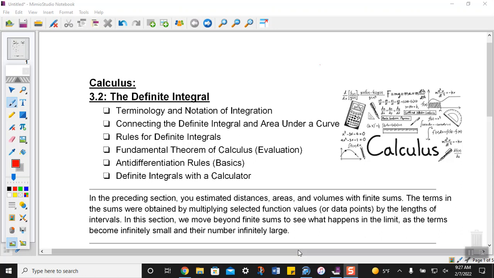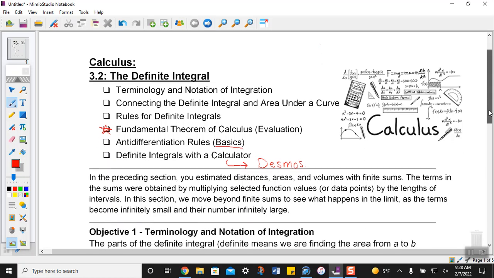We're going to talk about some rules for definite integrals, okay? The big one right here, put a star on this one, okay? Fundamental theorem of calculus, all right? We're going to look at how you evaluate that today, but that's going to be a big concept today. We're going to look at some antiderivative rules or some anti-differentiation rules, but just the basics for now. We'll get into the stuff that's more in depth probably by the end of the trimester, but probably more so in third trimester. And then lastly right here, we're going to look at how you find a definite integral with a calculator. This calculator most likely, my friends, will be Desmos for you. Okay. All right.